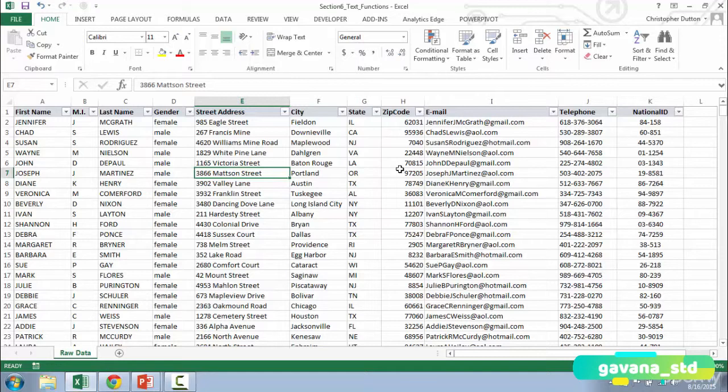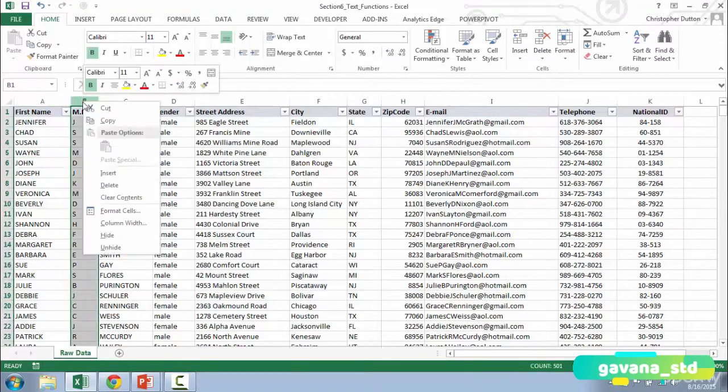section. So our first challenge is to create two new fields for first and last name, and what we want to do is convert to proper case and also trim out any potential leading or trailing spaces. And as you can see, these all look just like normal first names, but if you select any cell and click in the formula bar, you'll see that Jennifer, for instance, has a trailing space after it. Chad does not, Susan does not, Wayne does, but as you can see, it's really manual, and the only way to tell is by actually clicking into the value of each cell.